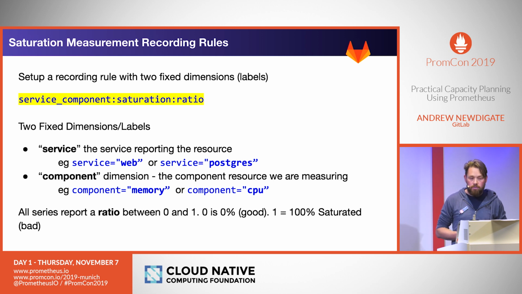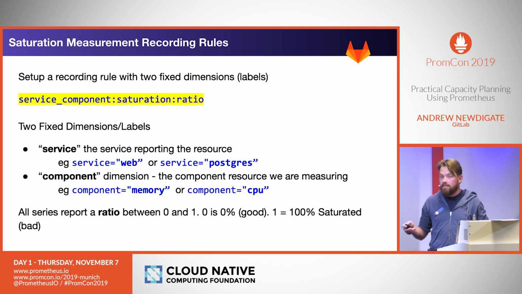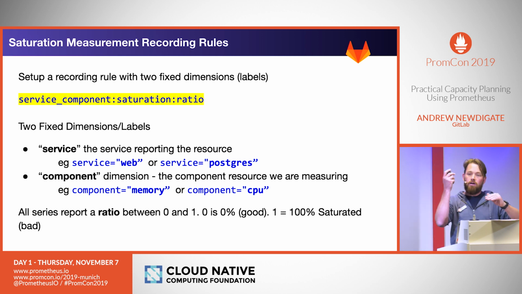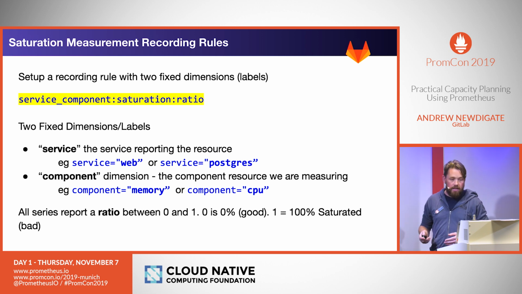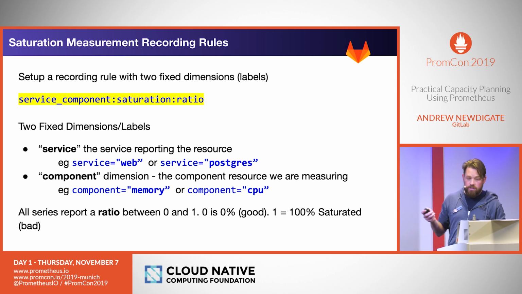So what we wanted to do was record saturation metrics at the service level. So we could say this disk utilization on the Git storage service is saturated. And so we wanted to aggregate up to there. If you have 10 instances running a service, we don't track the individual saturation metrics on each instance. We just roll it up to the service level.